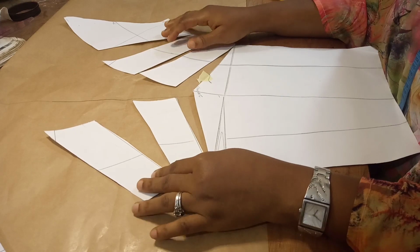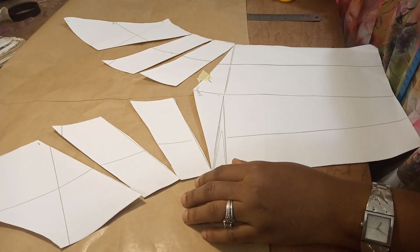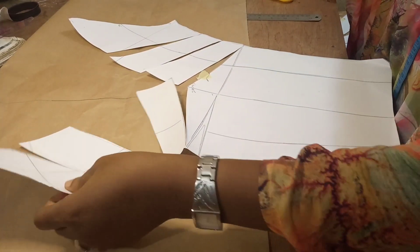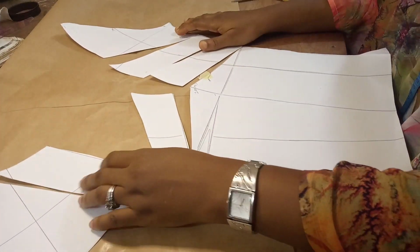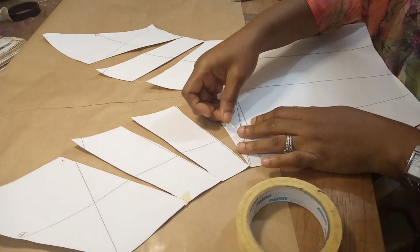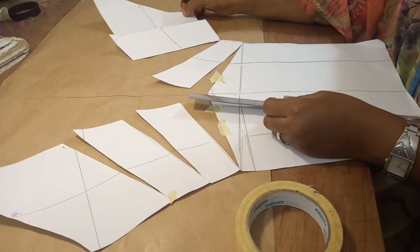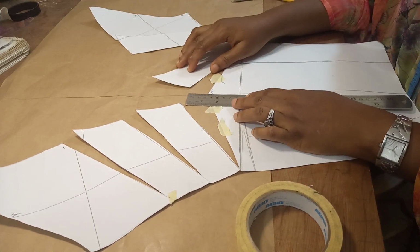So I'm going to be opening it. You need to take this one down also, like this, so that you take it down and you'll be able to spread it, slash it properly. I'm going to be spreading to the amount I want. So I'll just measure here. If you want it very wide, you can go ahead and spread. I'm just doing something simple.